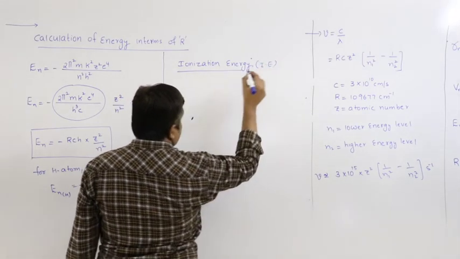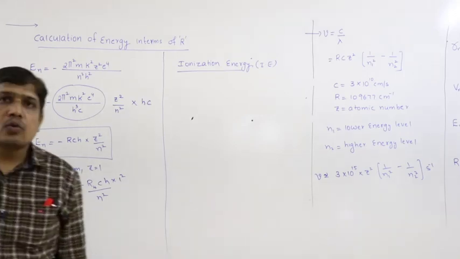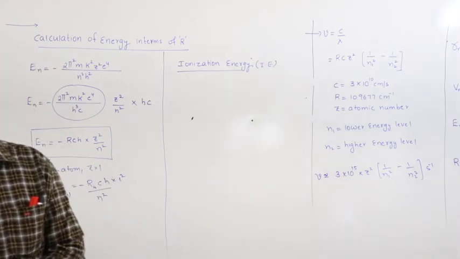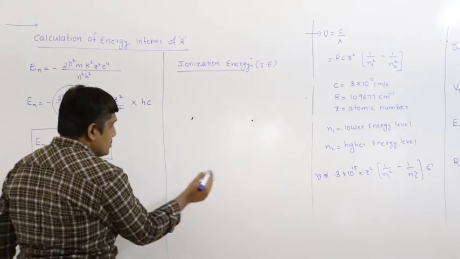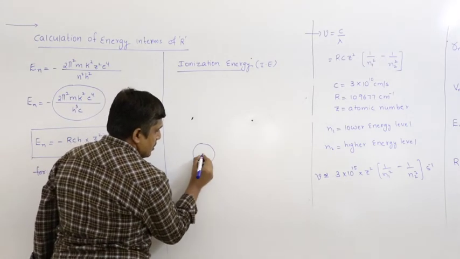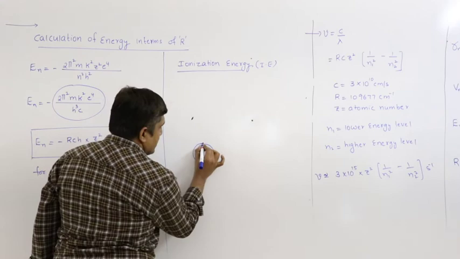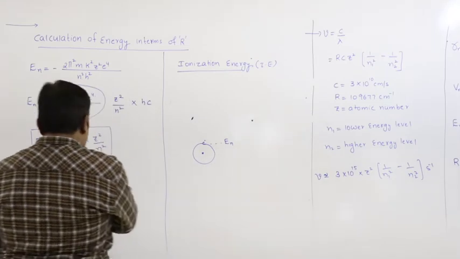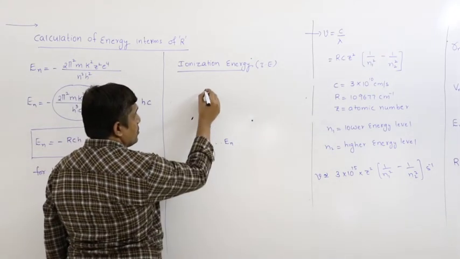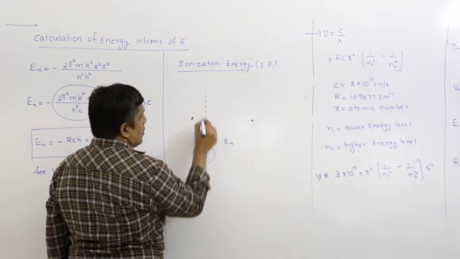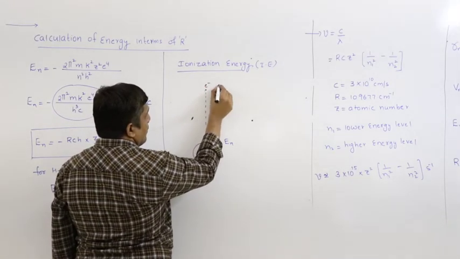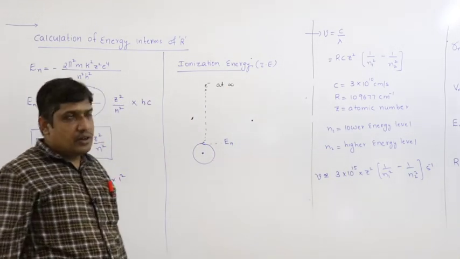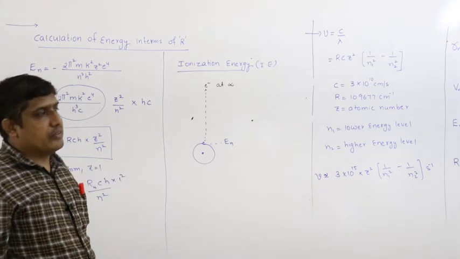So what is ionization energy? It is the energy required to remove the valency electron, most loosely bound electron from neutral gaseous atom. So let us consider an atom. Let us consider this is the electron. It is present in energy level En. So you have to free the electron. That means you have to remove the electron. You have to free the electron to a place where there is no nuclear attraction. That is nothing but at infinity. That is the meaning of ionization. You have to completely remove the electron from the atom.